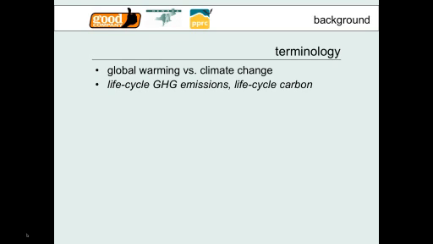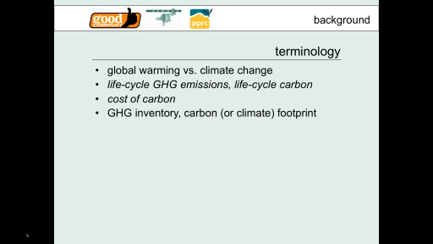Life cycle greenhouse gas emissions or life cycle carbon, I'll speak about quite a bit, and I will define that explicitly later on. Essentially, I mean all of the emissions associated with a good, a service, or a piece of infrastructure, or some particular identifiable thing with clear boundaries. A cost of carbon will probably surface, but again, we're not going to discuss the implications of it in detail. That just means the cost of emitting greenhouse gases as a result of regulatory mechanisms. I'll also use the terms greenhouse gas inventory, GHG inventory, carbon footprint, even climate footprint interchangeably. We should think about these things as the same. That's what I've found they're coming to be, synonymous.